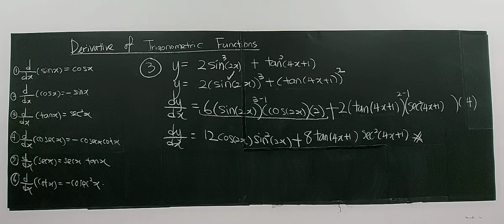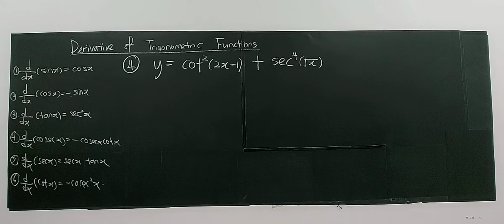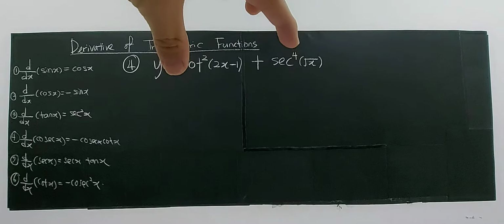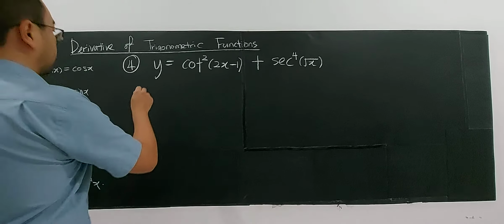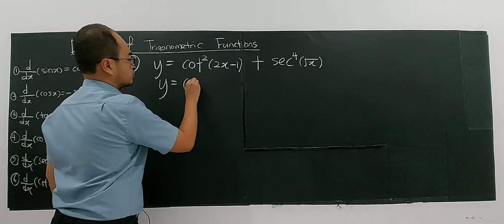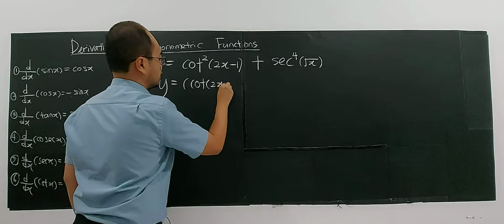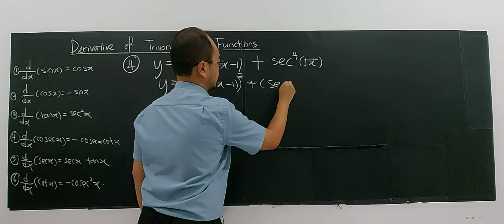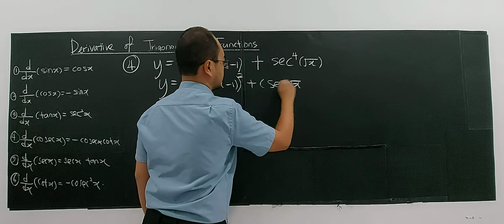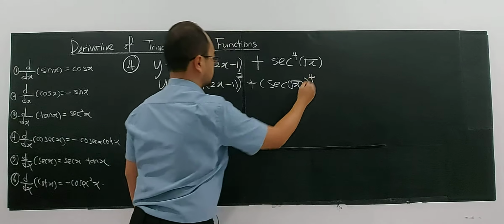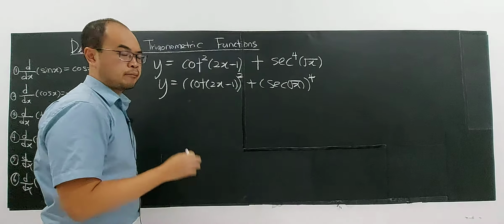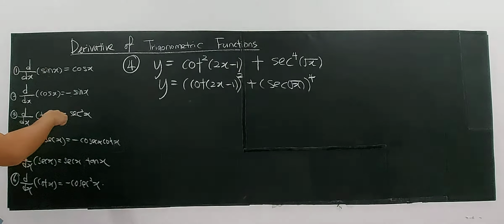Okay, let's go for more examples. Alright, let's continue with this example. You see that there is a power of 4 here. So to differentiate this one, you rewrite it as having a power: cotangent 2x minus 1, power of 2, and second square root of x, this is an angle inside here, so it's power of 4, everything. So before differentiating, you have to make it clear that there is a power. So I have to apply chain rule before I apply the basic formula here.